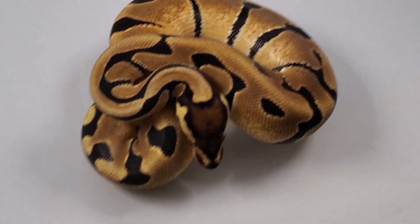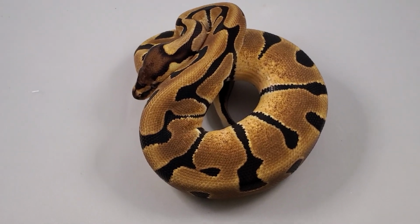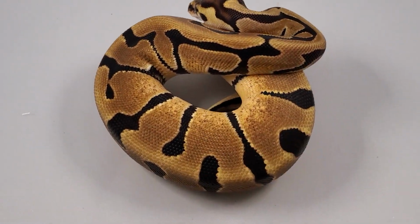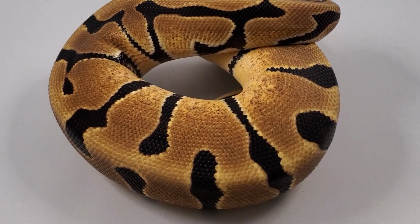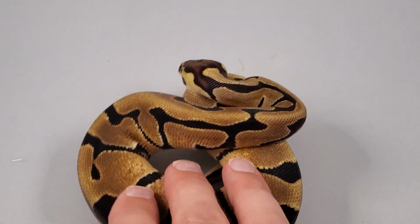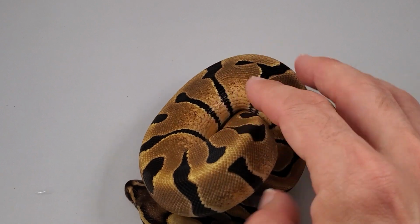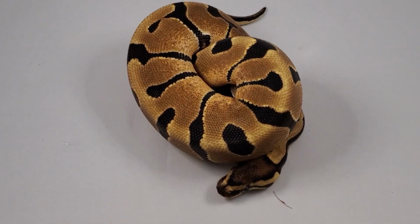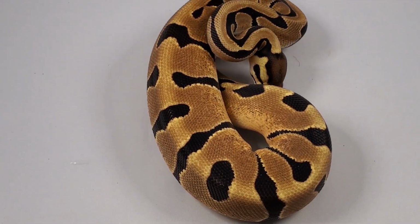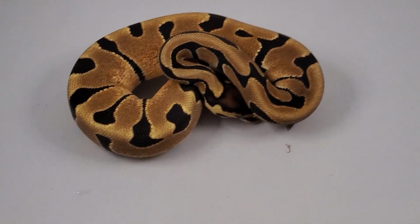All right, this here is part of my Dinker project. The camera is not even picking up how bright this snake is. I've never really seen anything like it. I thought it was Blade, a lot of people said. But from looking at many different blades, I do not think it's Blade. The coloring is almost, I don't know, like a desert ghost type, but the pattern is just so reduced. And it's getting brighter. It's really wild.